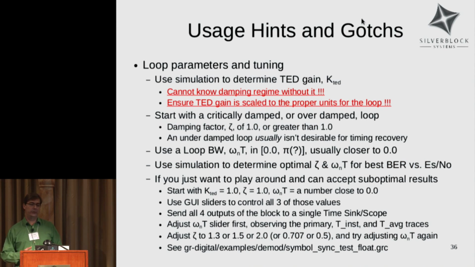So, loop parameters and tuning. You're going to need to use simulation to determine the TED gain. Otherwise, you can't know what damping regime you're in, whether you're underdamped or overdamped or critically damped. And you need to make sure that the TED gain is scaled to the proper units for the loop.